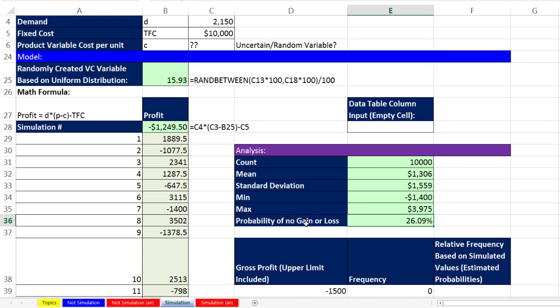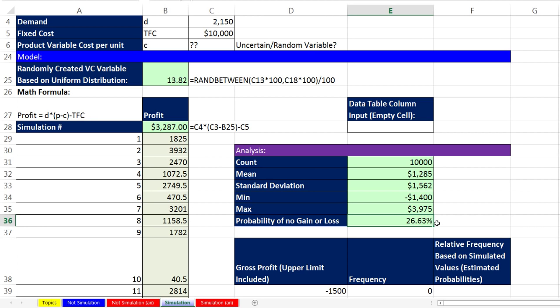Now if I hit the F9 key, notice these are changing, and so are these. So there is some variation in each simulation that you run. Now this is good analysis, and in particular this one right here, the probability of no gain or a loss. That could help the decision maker decide whether they want to run this product or not.